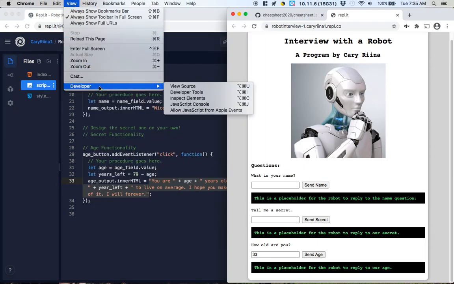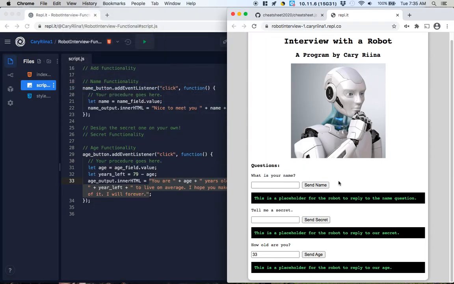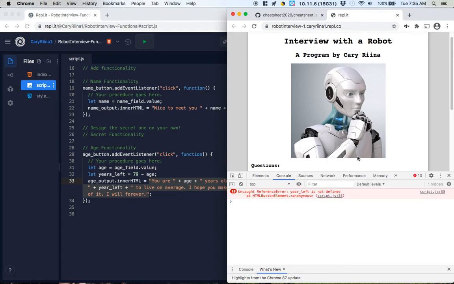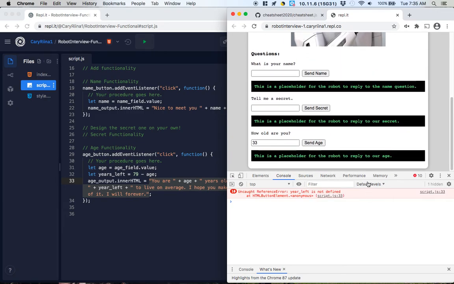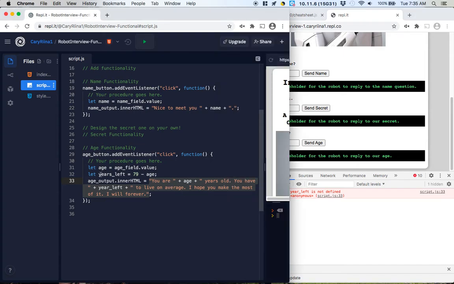So if you do view, developer, JavaScript console, it will actually show me the errors that I get, and I was using this to help me debug some of your code. So in line 33, it doesn't know what year left is. Year left is not defined. Oh, look at that. Spelling error. Years left, not year left. It's how many years I have left.